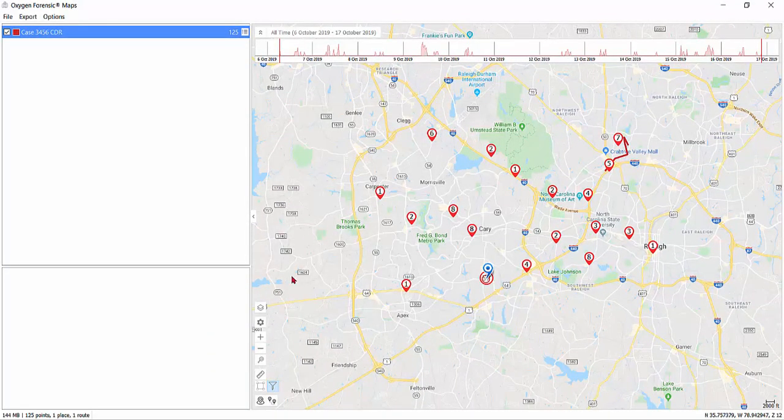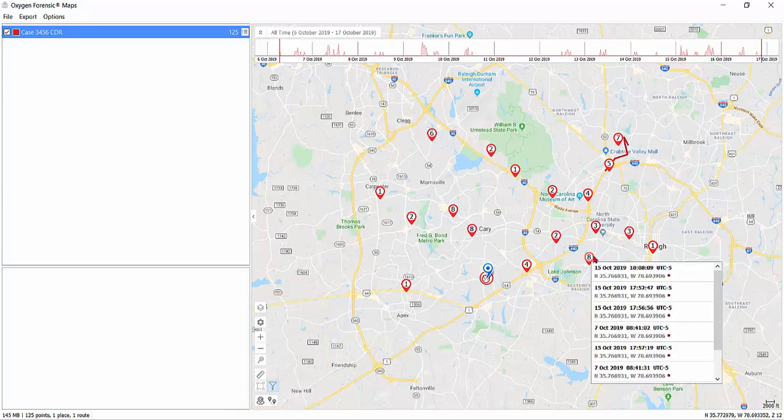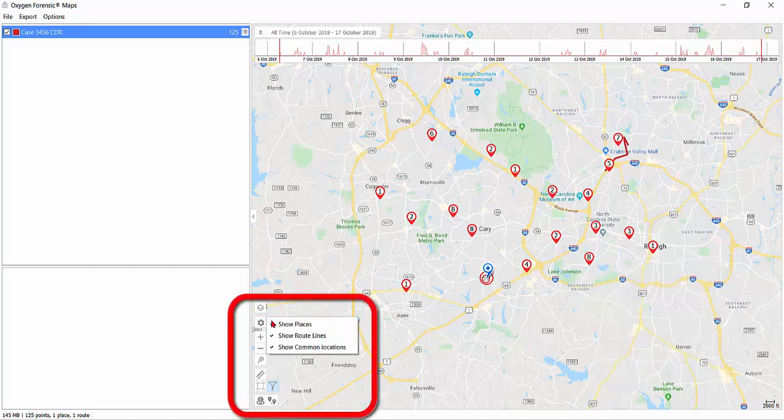On your map, there are a few functions that you can play around with. Here we can turn our markers into points, our points back to markers. And as you see, these markers have numbers inside of them. This tells me how many geo coordinates are near or in that particular marker, along with the date and the timestamps. Here are more options. When we start working with our map, we'll have places, routes, and common locations on our map. And these are the check boxes here that will allow us to see it or to get rid of it.